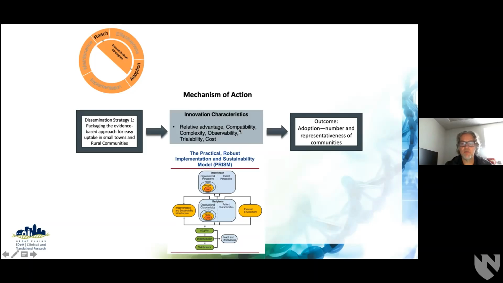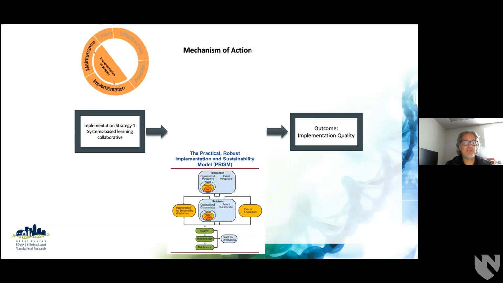Compatibility, which is a really good word for the fit within the community setting. The complexity, we know by packaging it, we make it less complex, and less complex interventions are more likely to be adopted. We build into that intervention some observability components where the communities that implement it can readily get data out and see that they're actually having an impact. It's easy to test out, so that trialability, and it reduces the resource cost because folks have that package. They don't have to go and dig around to find a bunch of different approaches to tie together to do a community family-based obesity treatment intervention.